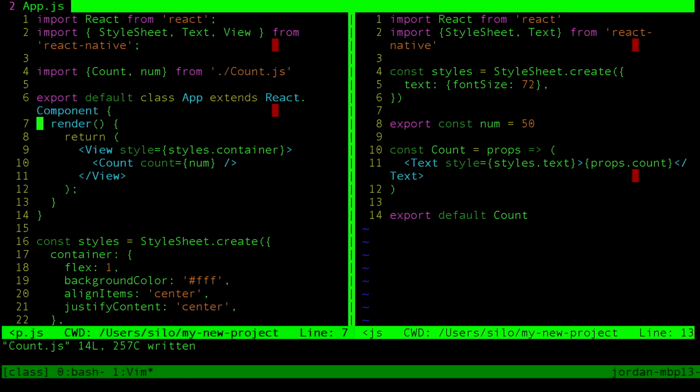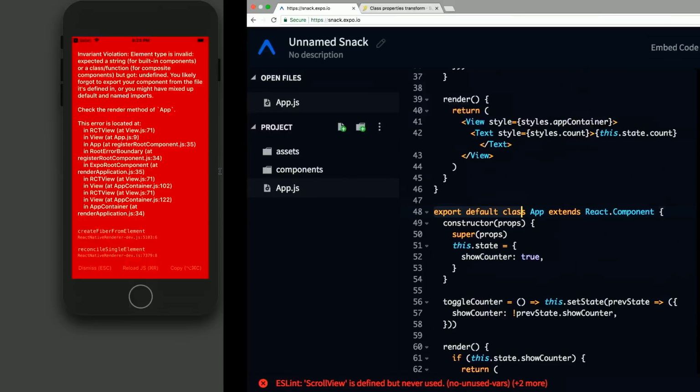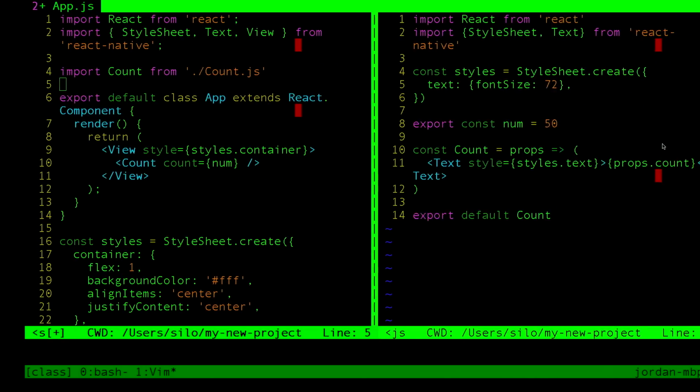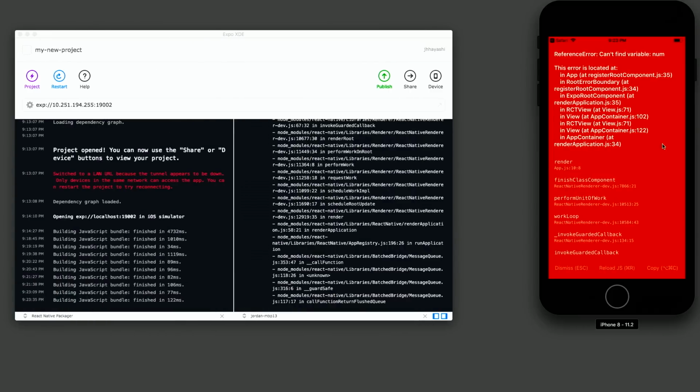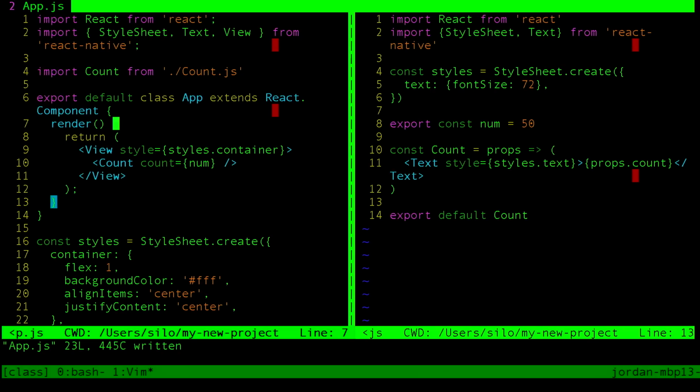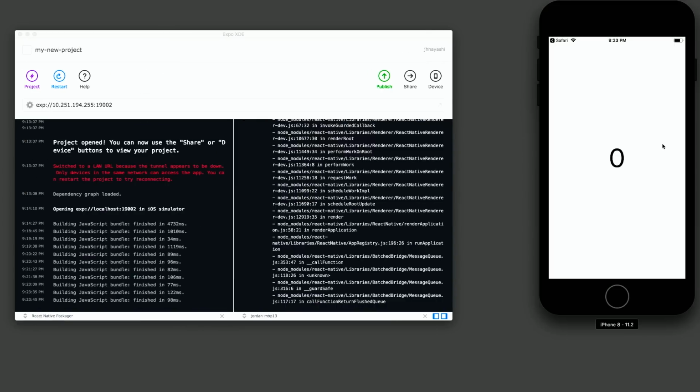And then how are we going to import it? Well, rather than importing these named things, we just say we want to import this thing from count.js. And since we drop those brackets, we say just import whatever it's default exporting. And we're going to call it here count. And so if you notice, it works, as long as I save all the files. Let's change this back to 0. And so now, as you notice, it is showing that 0 value as expected.